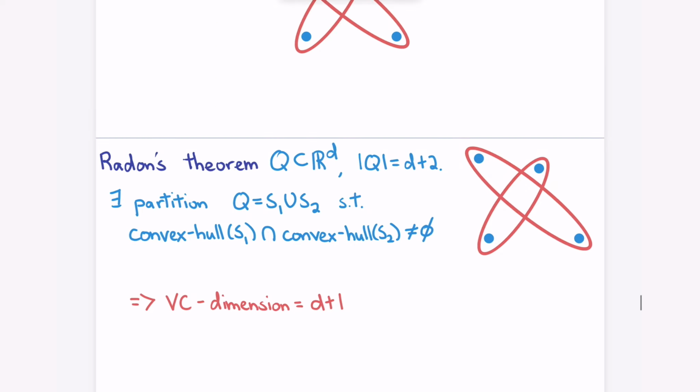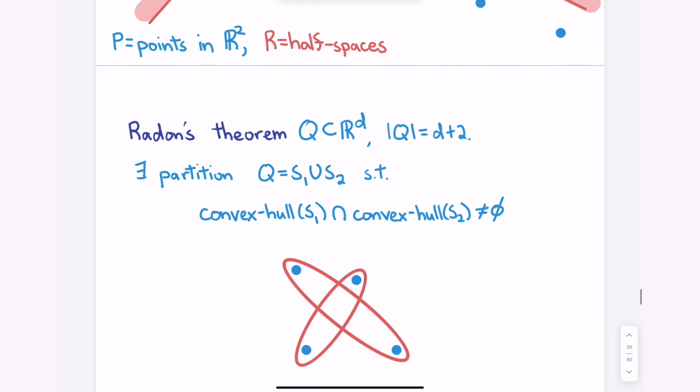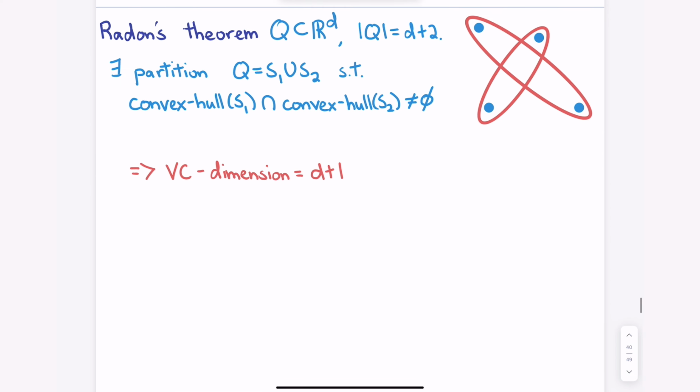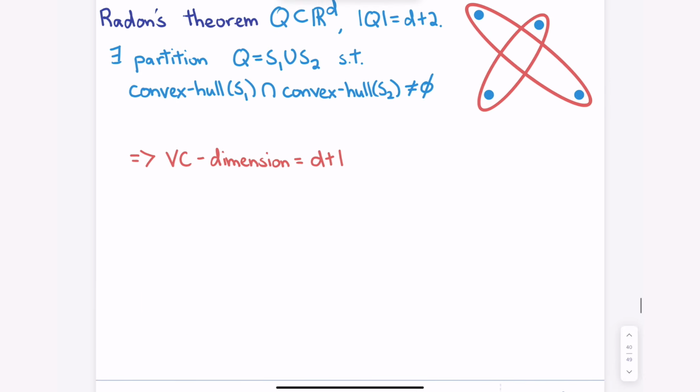Okay. So what's that? Maybe these are all off by 1. You can do 3, but you can't do 4. Maybe this should be 3. Okay. They're all hiding in a big O in our theorems, but sometimes I get a little too theoretical. Okay, whatever. So half spaces also have some low VC dimension.